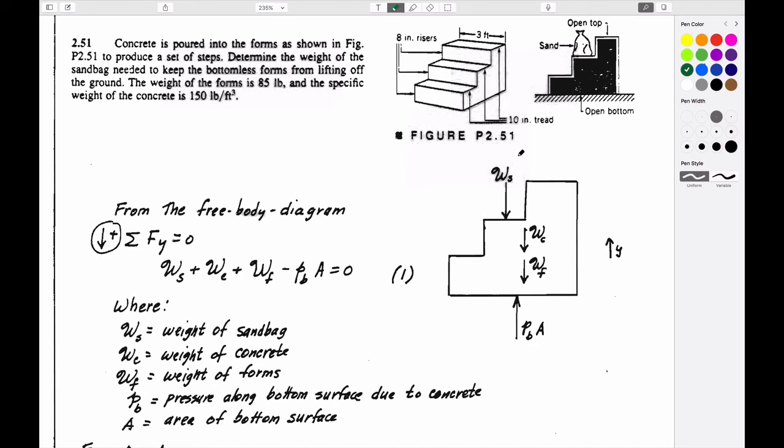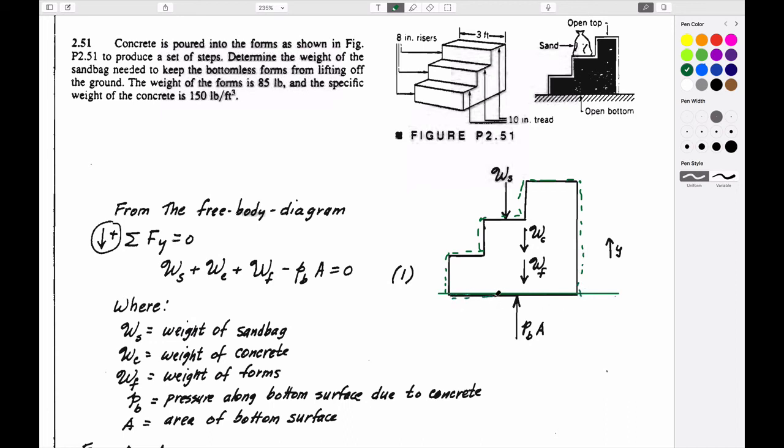There are a couple of different ways you can do this. The one that's done here, let's go through it, is you make a free body diagram. And for that free body diagram, you merely cut it at the base, where it's open, and you look at the balance of the forces as you cut around this whole thing. So you'd cut around this whole thing on the outside here. We've talked about free body diagrams, I'm sure, in your physics class. Physics 211, I guess, should be the prerequisite for this class rather than 212, right?